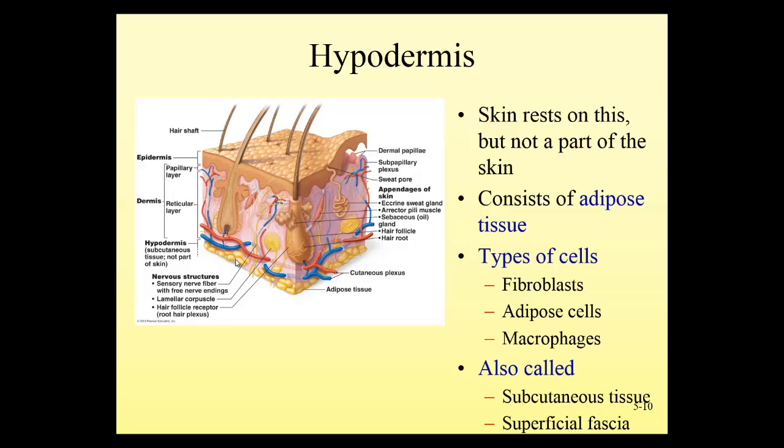So we call this the sub-Q region, and some common sites that we use for subcutaneous injections would be the outer surface of the upper arm. So for patients that are getting their insulin injections and have to get them administered by a nurse, the upper arm is a good choice in the back because there's usually fat in the back of the upper arm. The top of the thighs, especially the inner side of the thigh, is a common spot for patients to inject insulin in themselves.